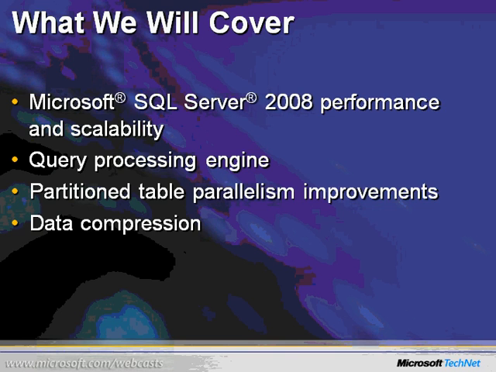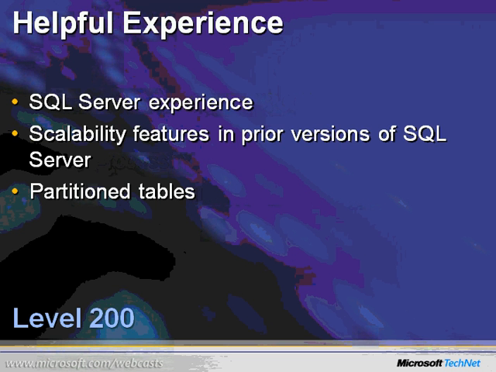So what are we going to be covering in this specific session today? We're going to be talking about different performance and scalability enhancements in SQL Server 2008. We'll be going into some information around our query processing engine. We'll talk about partitioning tables and how that can improve the performance on our systems. And then we'll wrap this up around data compression, both in the database as well as in the backups of the databases that we make.